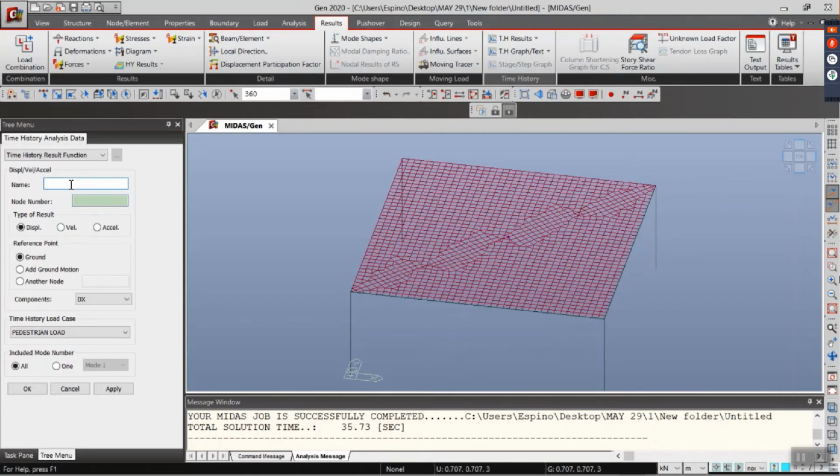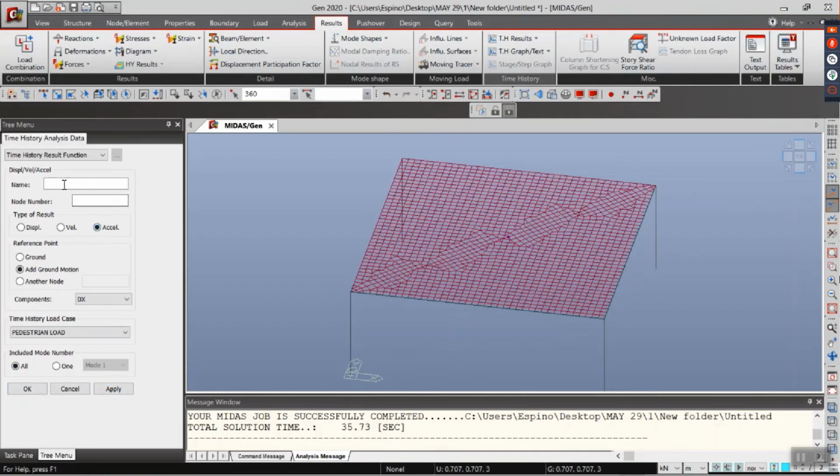Let us name it displacement maximum. For the maximum displacement, it is at node 360. For the type of result, we want to view the displacement. And for the component, of course, we will be dealing with DZ. Include mode number, so all of the modes will be considered. So I can now click on apply.